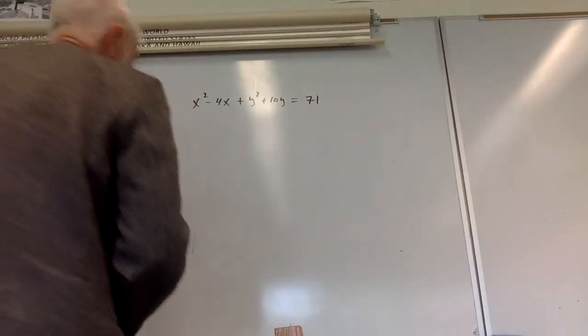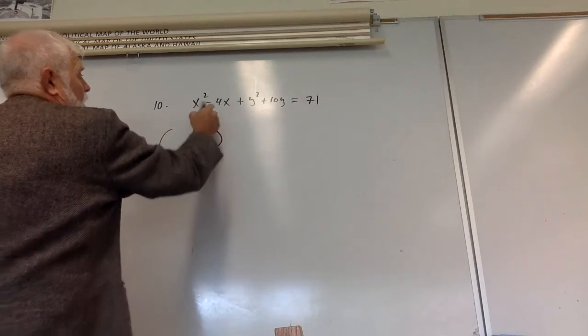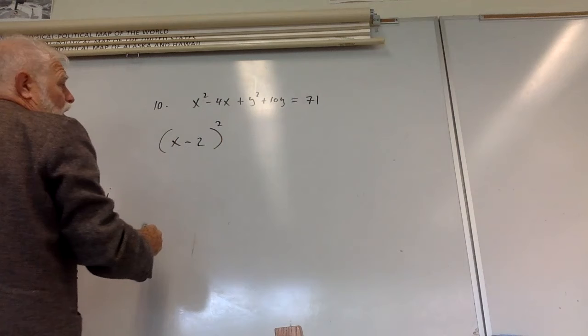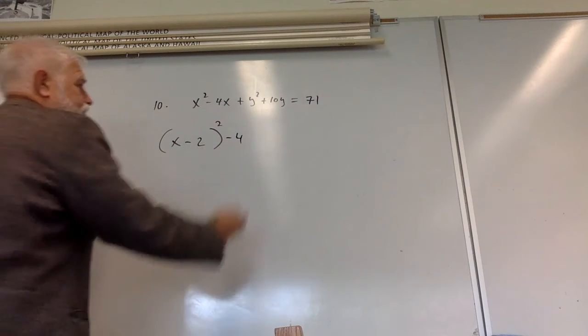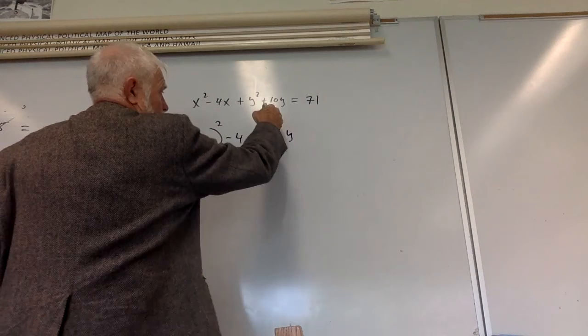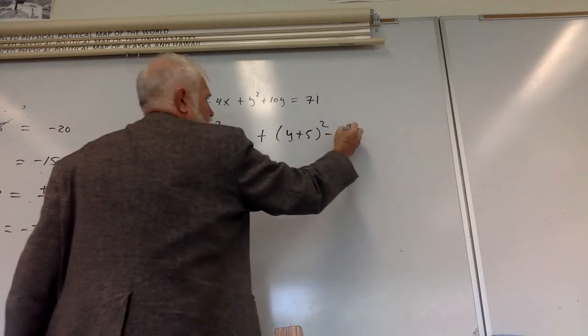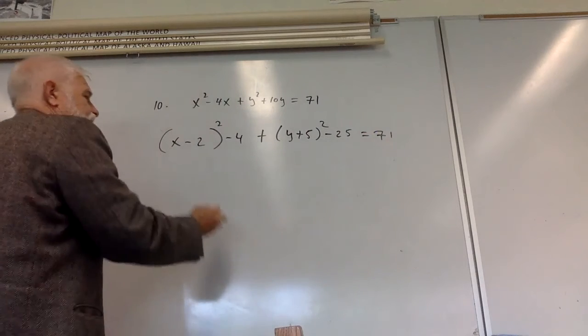Last problem. So this is a Pythagorean relationship. Always cut the middle term in half. And when you square, you got an extra 4 for baggage. Take it away. Cut the middle term in half. Whatever number you square, get rid of it. Move your constants to the other side.